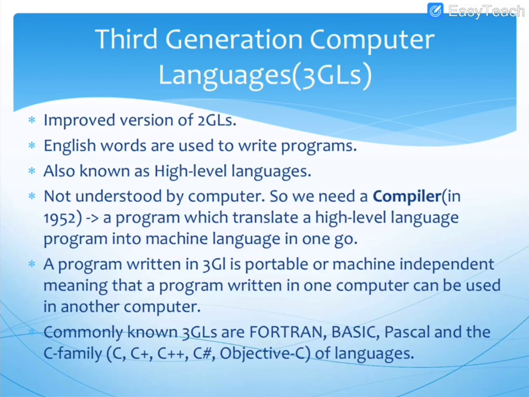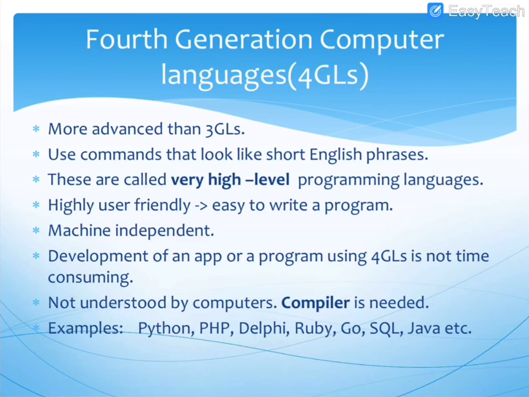Next, we are going to study the 4GLs. Fourth generation programming languages are the advanced versions of the 3GLs. Up to the 3GLs, we were using only words and English alphabets, but now in the 4GLs we use English phrases. When you read a fourth generation programming language, it looks much more like something written in English. So it is very easy for us to write in the 4GLs and to understand them.